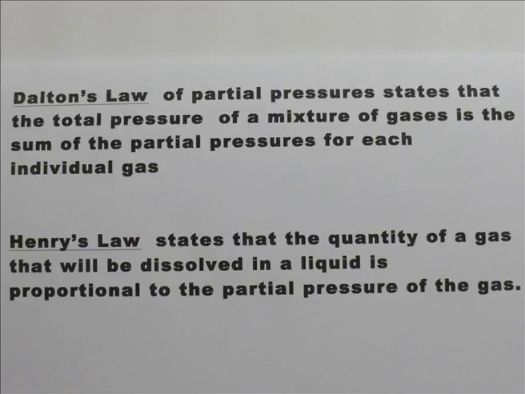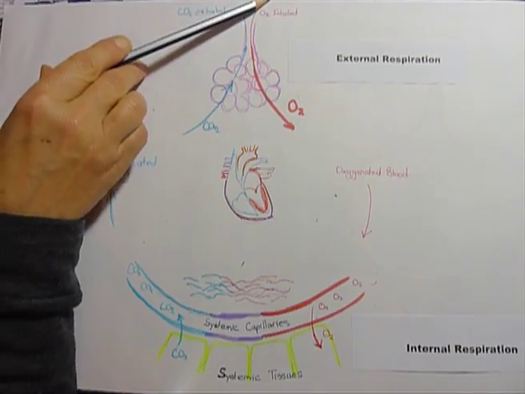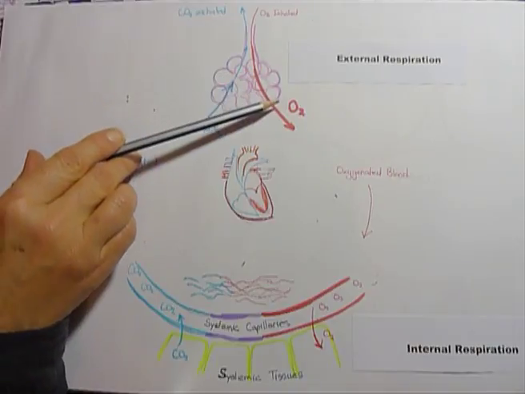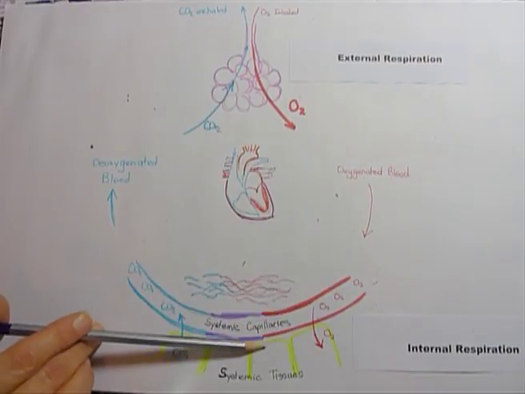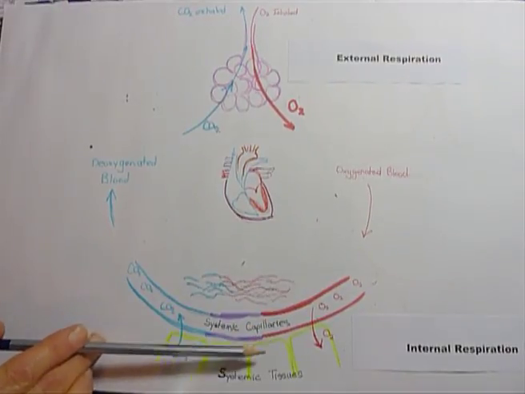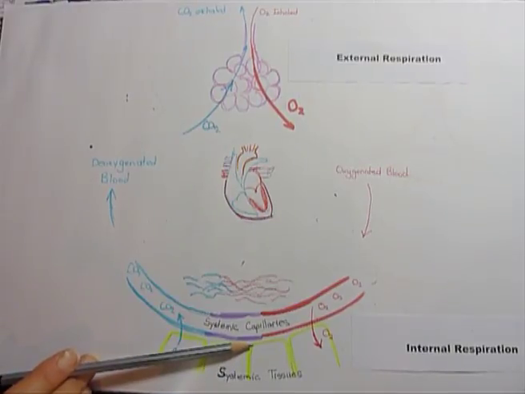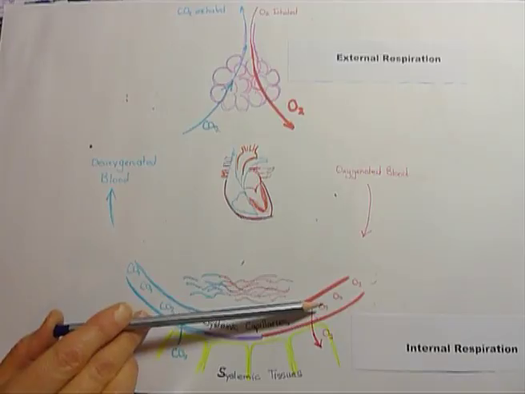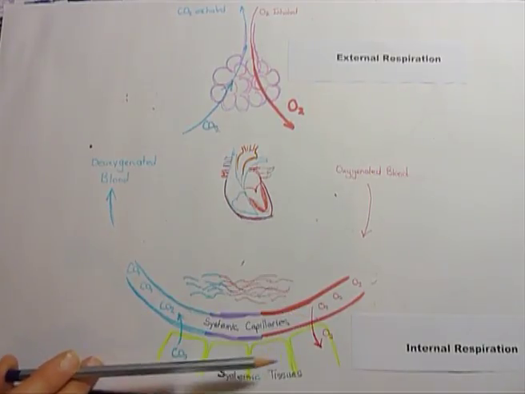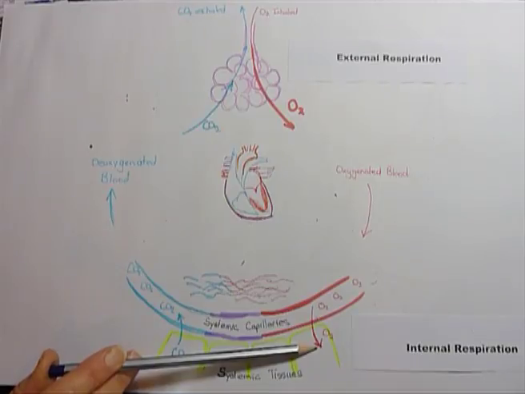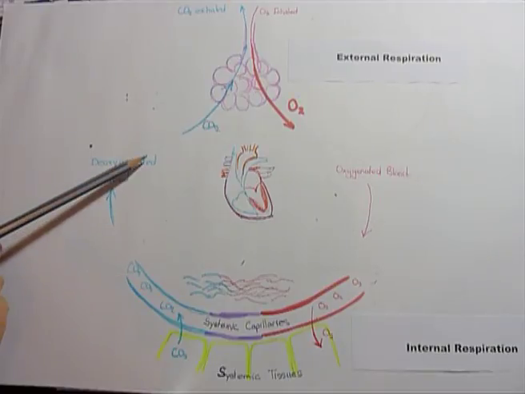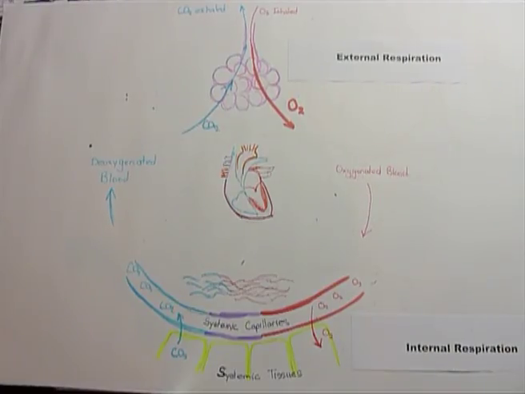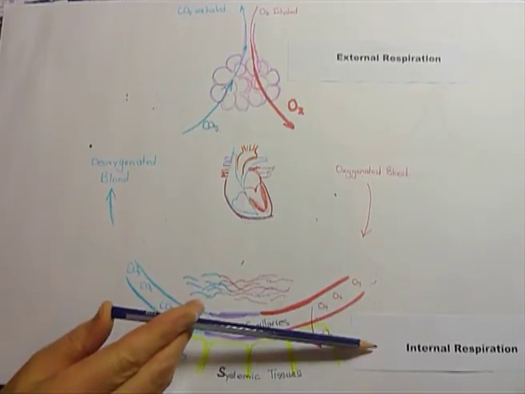The partial pressures determine the movement of oxygen and carbon dioxide between, firstly, the atmosphere and the lungs, secondly, between the lungs and the capillaries, and then finally, between the capillaries and the tissue cell. Once the blood moves on in the capillaries to the systemic system, again, it's the higher partial pressure and the gas solubility that determine the movement of oxygen from the systemic capillaries to the tissue cells and carbon dioxide out of the tissues back into the capillary bed to be returned back to the heart and lungs. The gas exchange that happens at this level is called internal respiration.